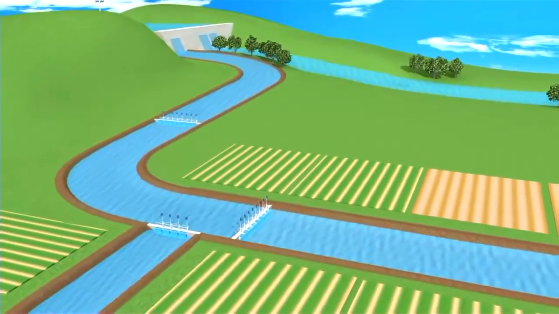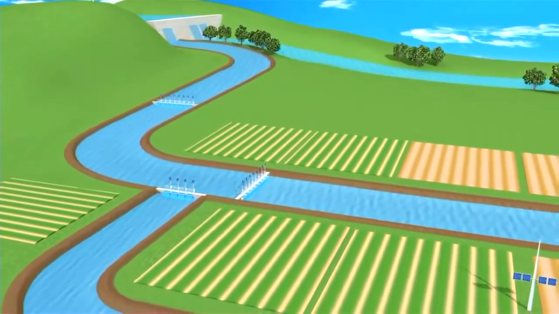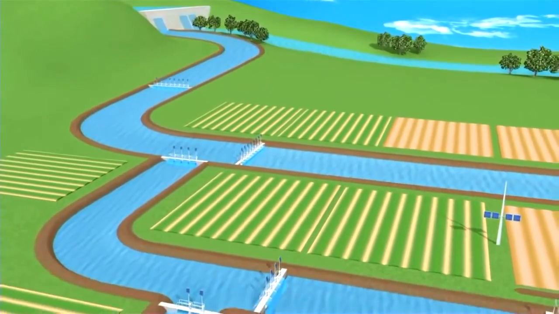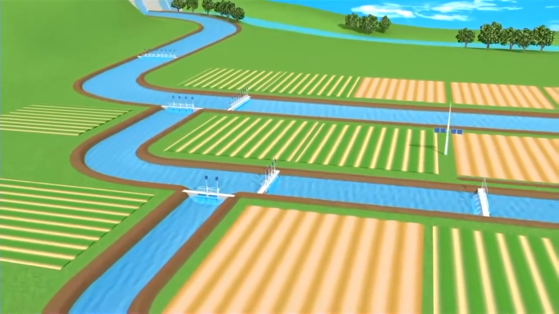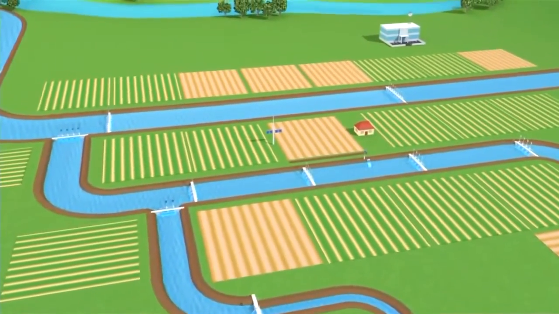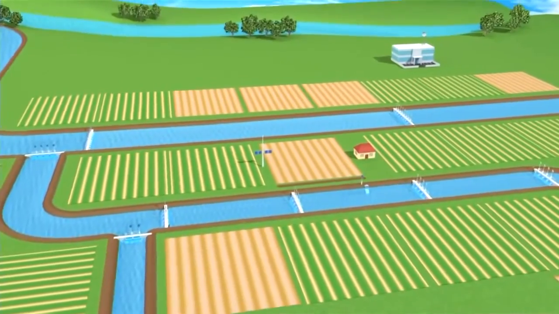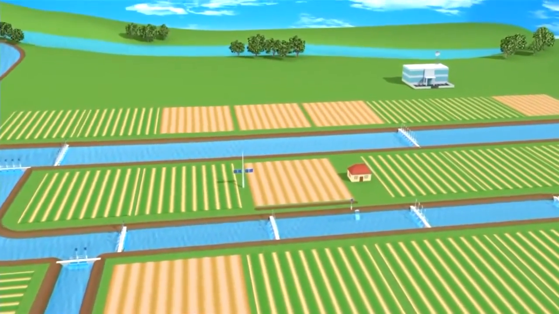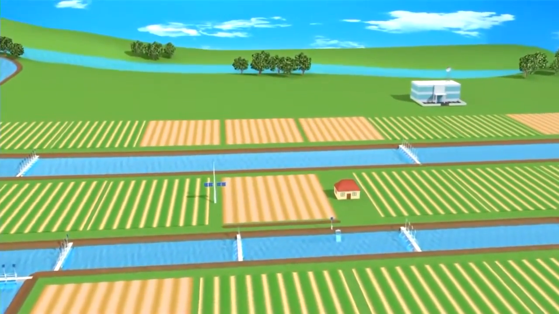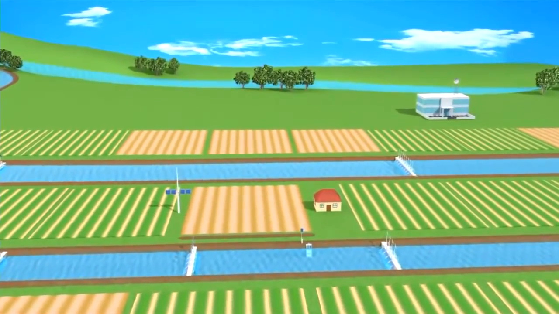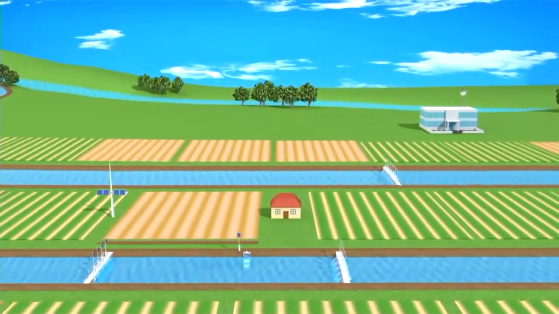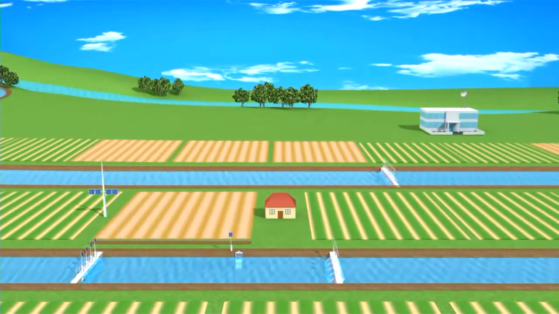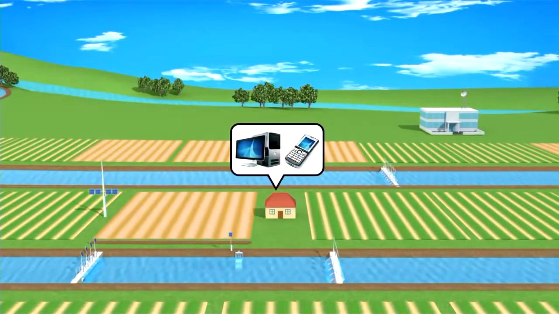Rubicon's Total Channel Control automatically manages every aspect of canal operation to precisely measure and control the supply of irrigation water. By using a combination of feedback and feed-forward control, Total Channel Control minimizes fluctuations in canal water levels, ensuring a consistent supply to all farms. Customers also benefit from near on-demand service and the flexibility of ordering their water online or over the phone.